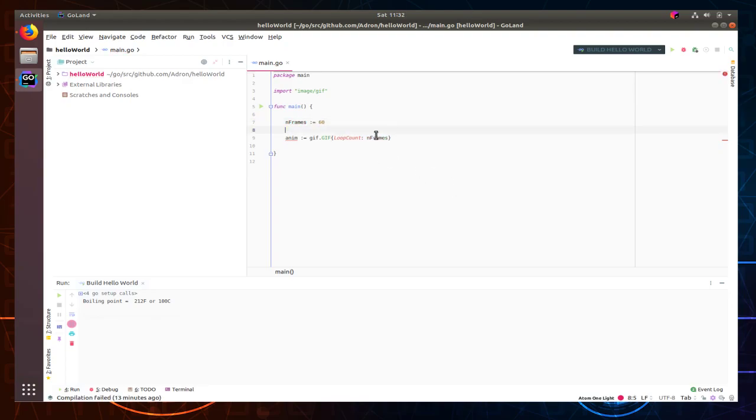Now this is basically a parameterized set that's passed into the GIF, so you can make a GIF animation. The colon equals is the short assignment, so in frames is assigned the value 60, or 60 is assigned to the variable in frames. Anim is assigned the object value of the GIF based on that many in frames passed in.